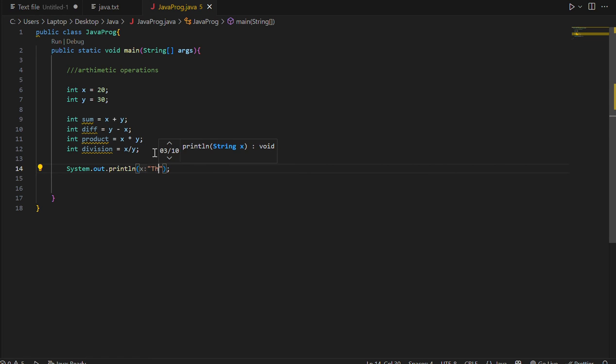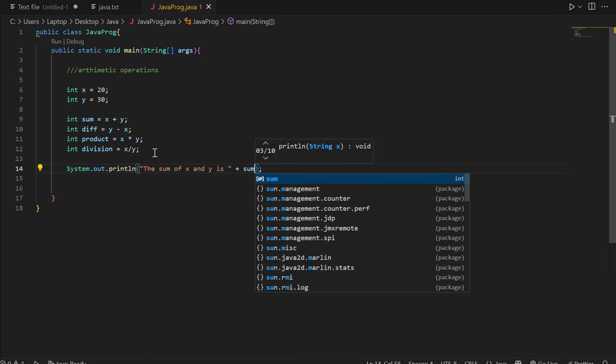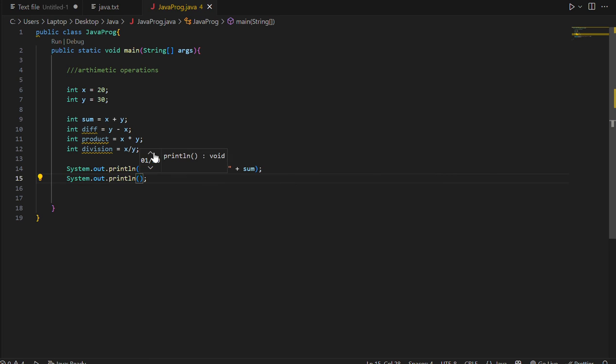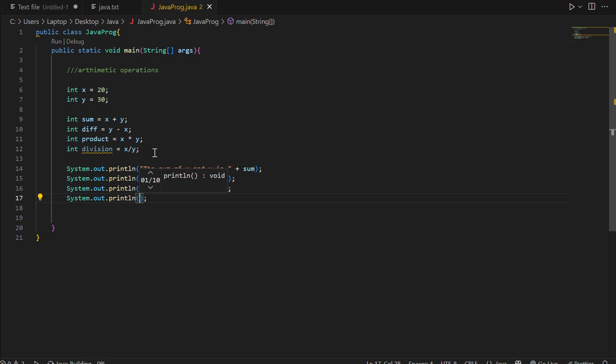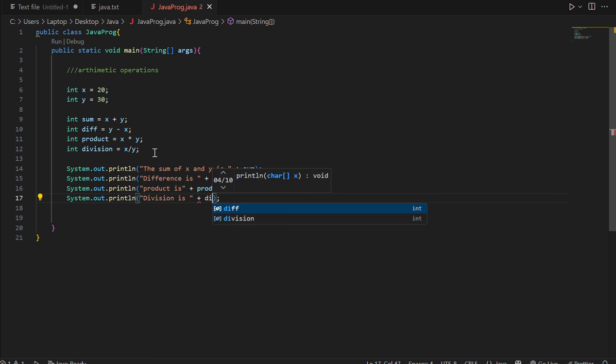I can write the sum of x and y is... so I am printing all of these.